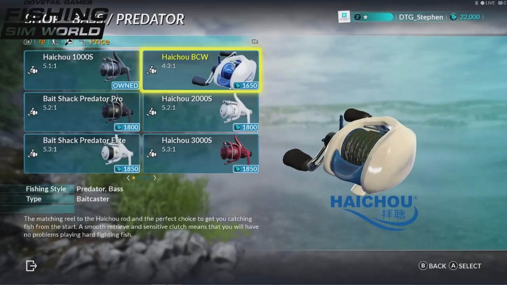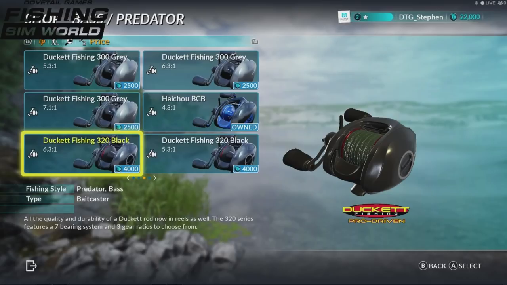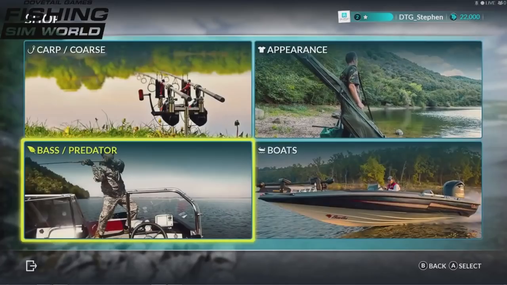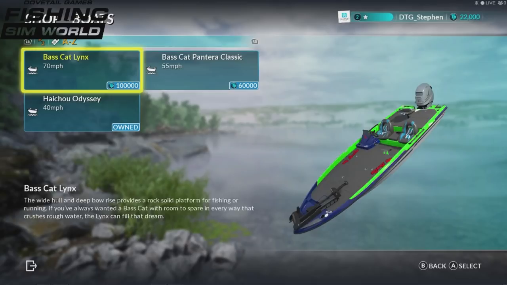Casters, spinning reels, we've got bucket fishing reels in the game. So plenty of reels to buy, so you can set up multiple rods. Boats, that's important, you need to do some boats. So you've got your boats. Boats in the game, yeah, at the moment.